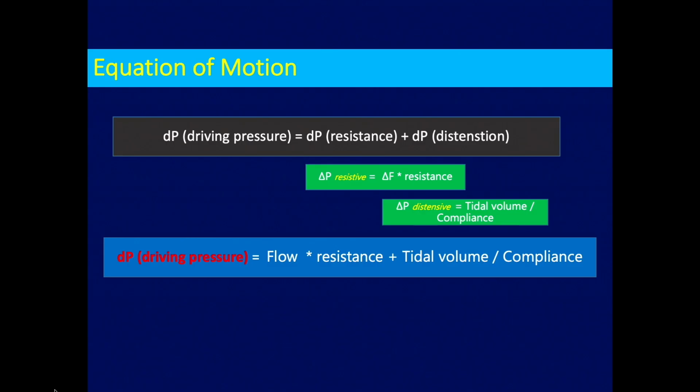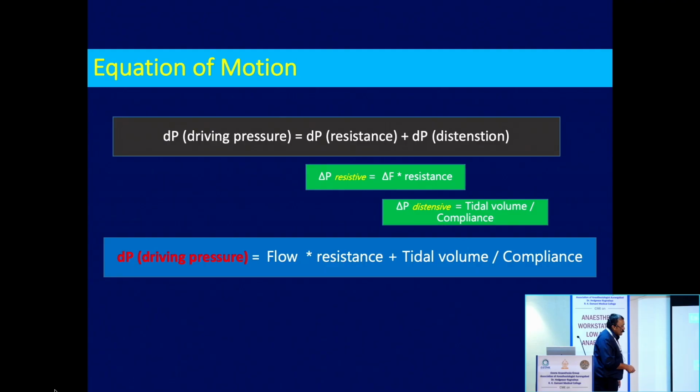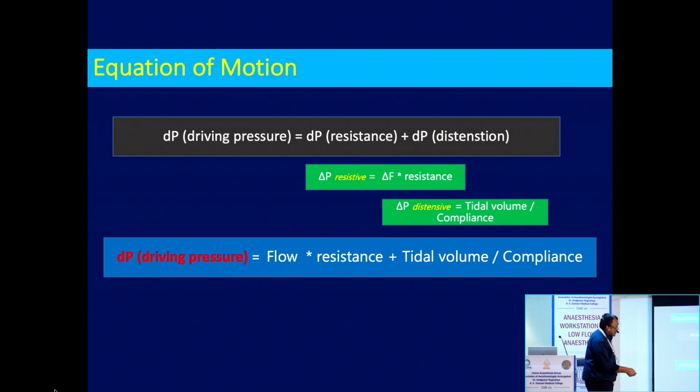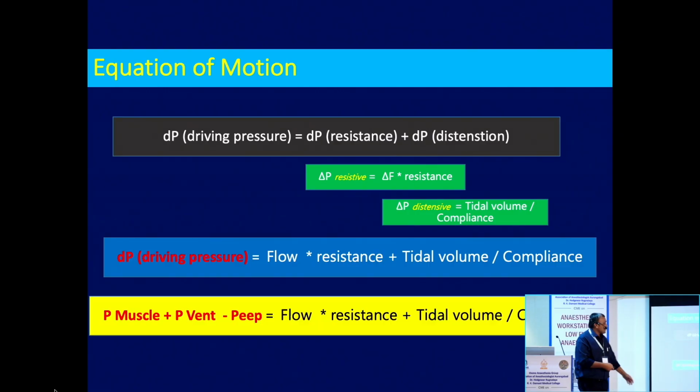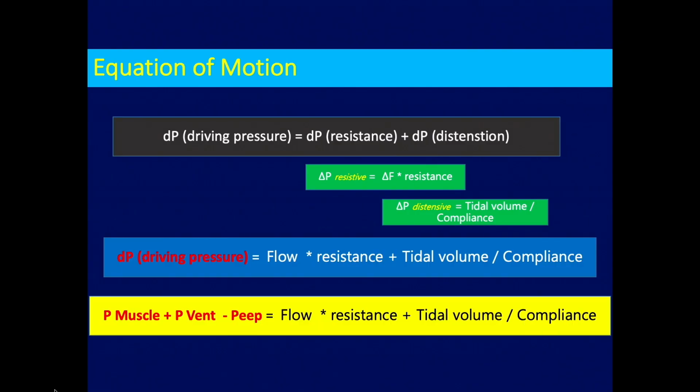So ultimately if you look into this thing, आपका ventilator को जो driving pressure है, it is multiplication of flow, multiplication of resistance and how much tidal volume. You increase your tidal volume, more pressure will be required, and compliance goes into your denominator. If you are having a good compliance, you will require less amount of pressure. If your compliance goes down, automatically your pressure goes up. ठीक है?